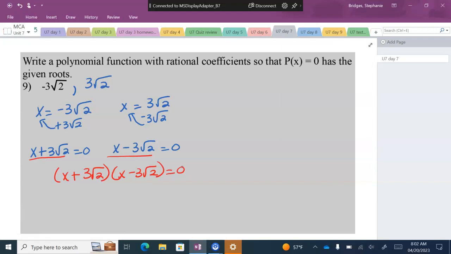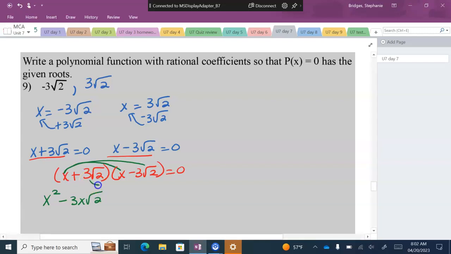And then we FOIL. We have 2 binomials that we need to multiply, so we are going to FOIL those together. Starting with the x's, x times x is x squared. If I'm multiplying x times a negative 3 square roots of 2, I'm going to write it as a negative 3x square roots of 2. I like my x to be in front of the radical instead of behind it. If you put it behind it, it's not wrong, okay? That's just the way I like to write it.